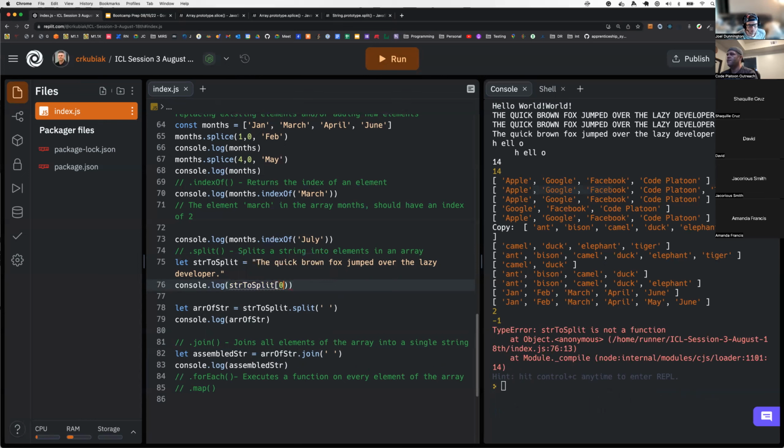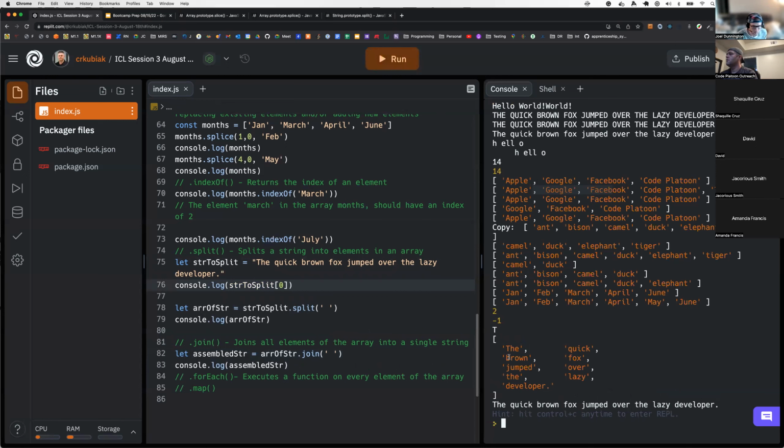It's not parens, it's bracket notation. There's my uppercase T. If I change it to 1, I should get a lowercase h. There's my lowercase h. If I go 0, 1, 2, 3, if I change it to 3, I should just get an empty line, but there's a space right there.